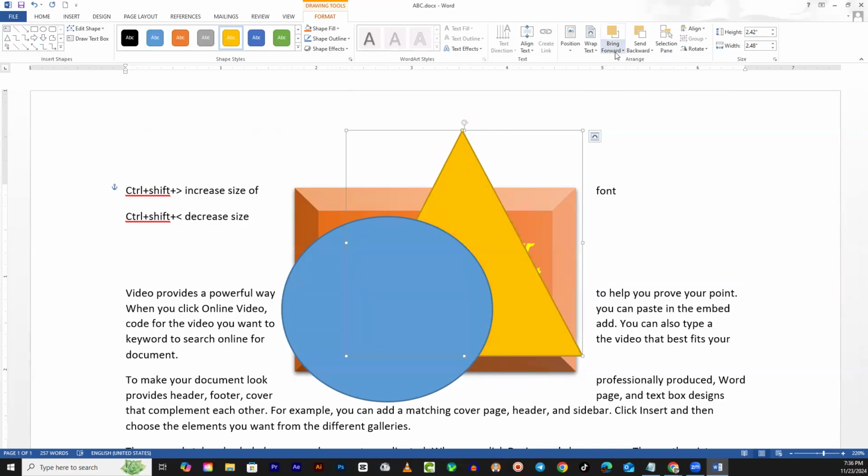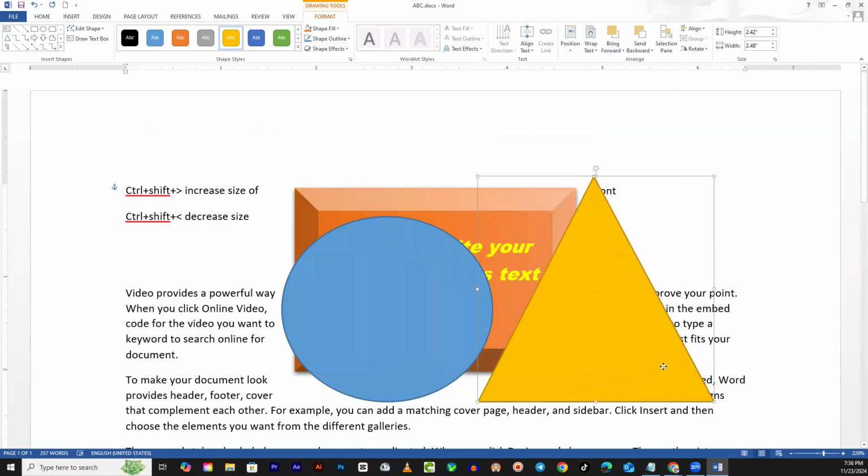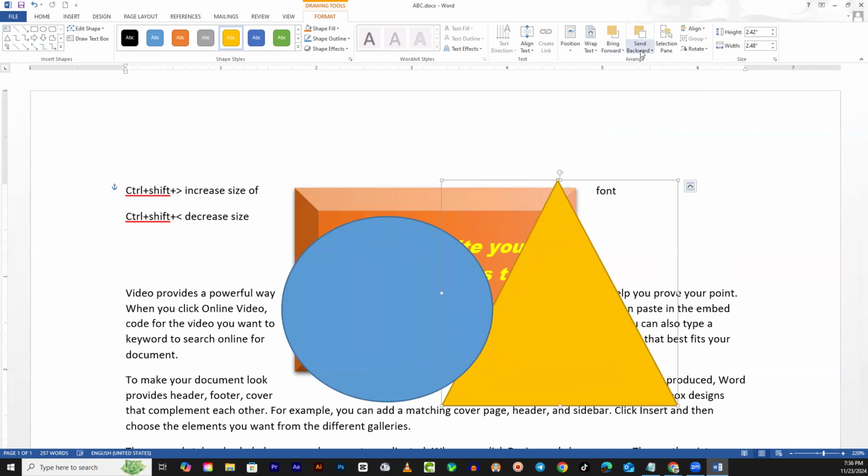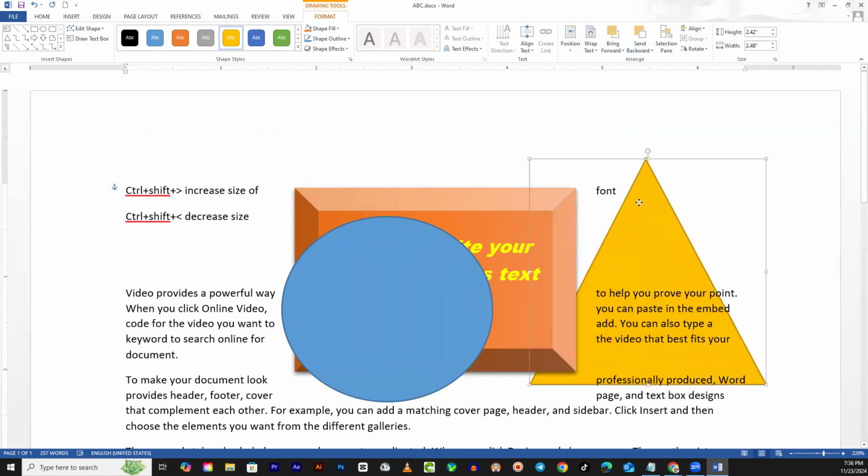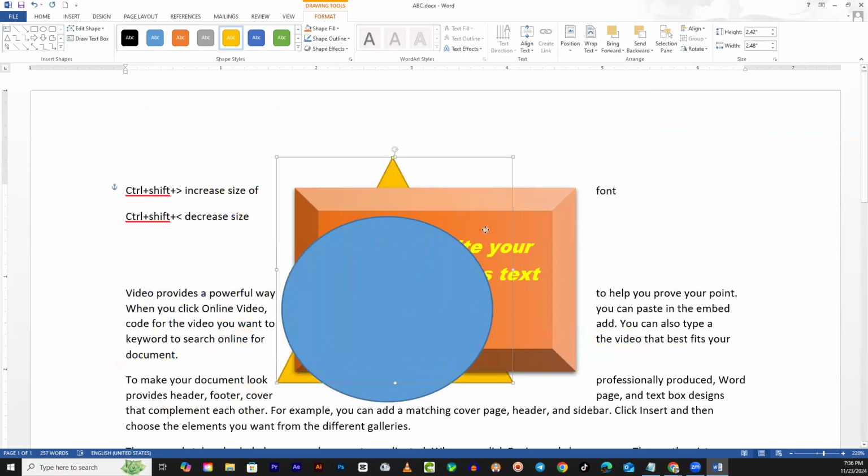So I hope that you have understood the placements of the objects by using these two commands. If you click bring in front of the text, look, now it is in front of the text. Or if you click send behind the text, now you can see your object is behind the text.